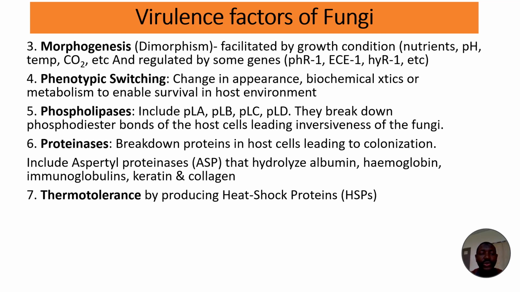So in general, thermotolerance is the ability of the fungi to adjust themselves to tolerate the high temperatures in the host tissues. Usually, if we want to grow fungi, we grow them at room temperature, 25 degrees Celsius, but the temperature of the host is usually 37 degrees Celsius. So pathogenic fungi have this ability of thermoadaptation by producing heat shock proteins, which give them the ability to withstand the high temperature of the host.